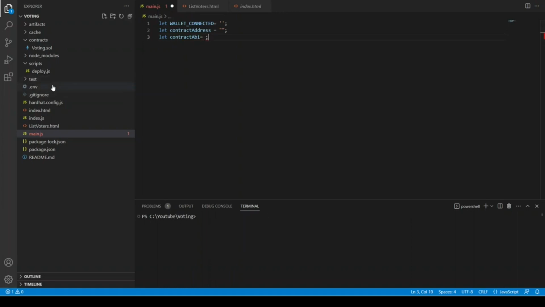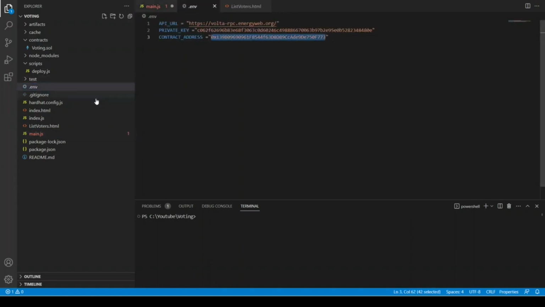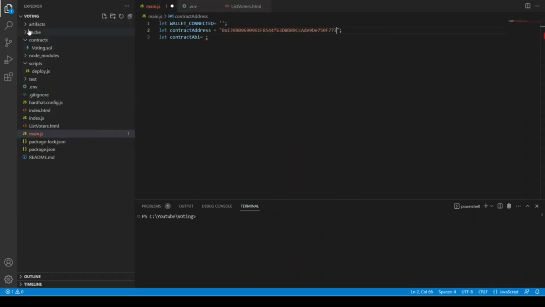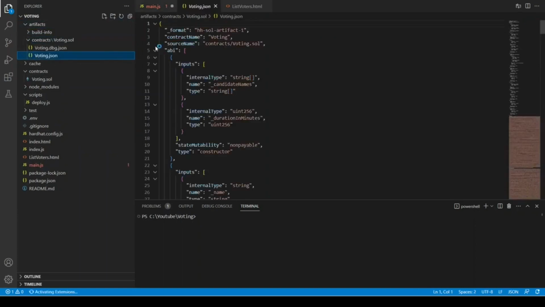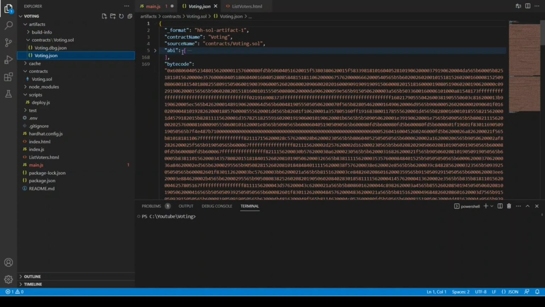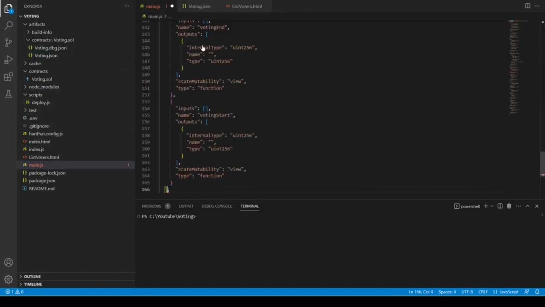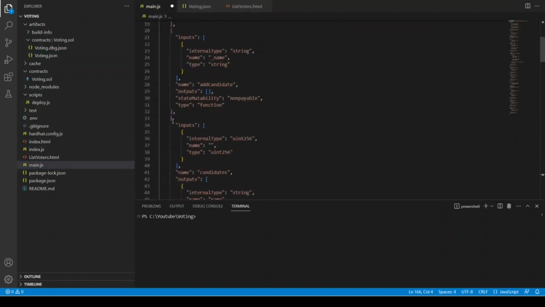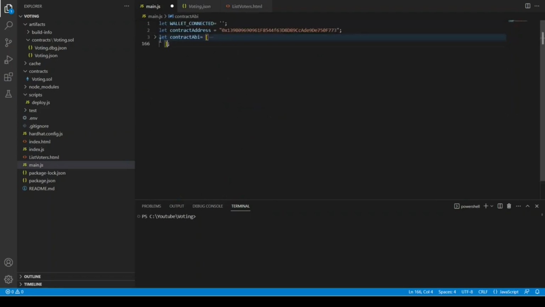So we are going to copy our contract address here, and the contract ABI we are going to get from here. Okay, so we are going to copy it and paste it, and then we can minimize it for better visibility.